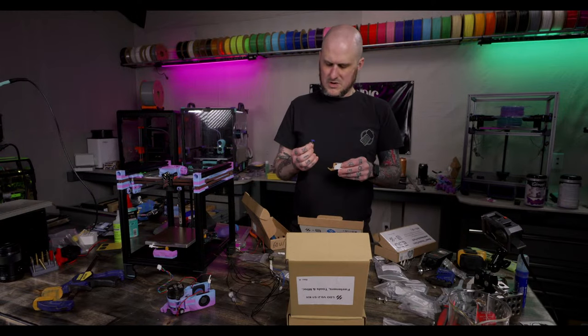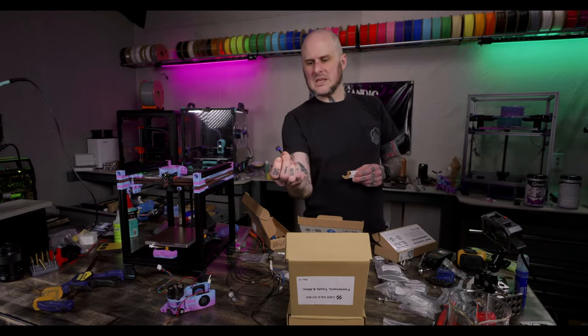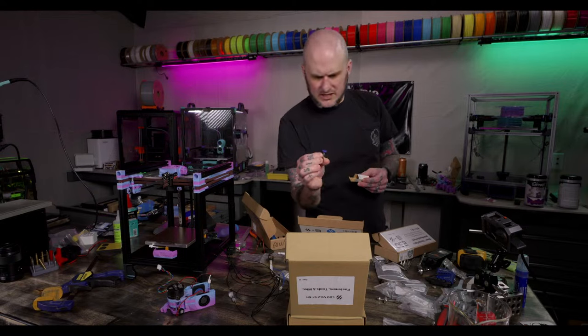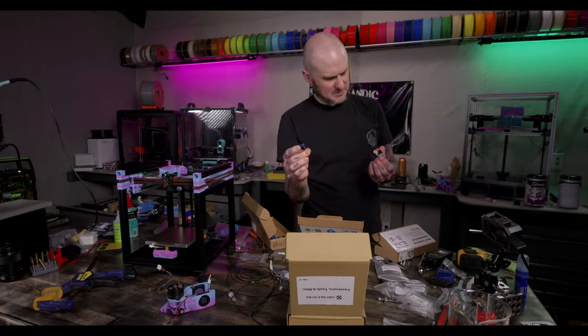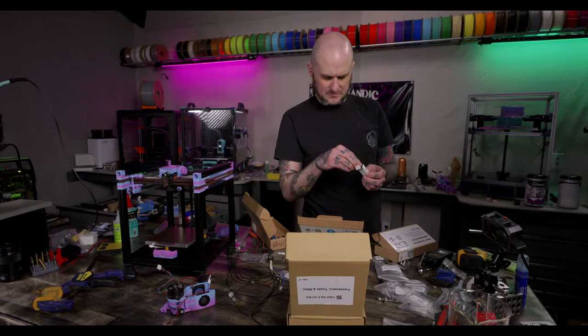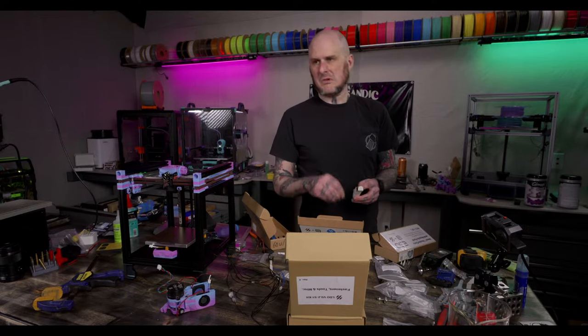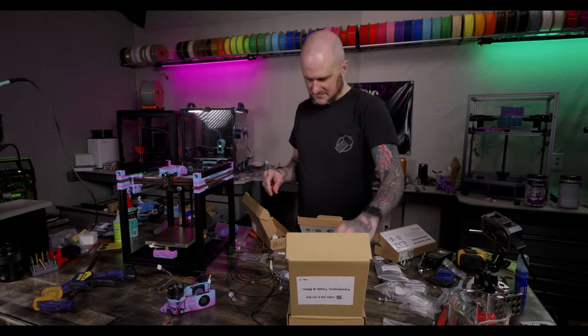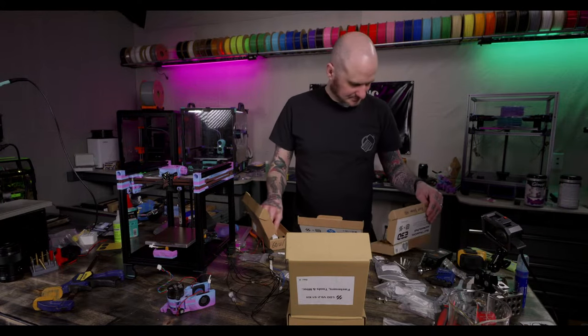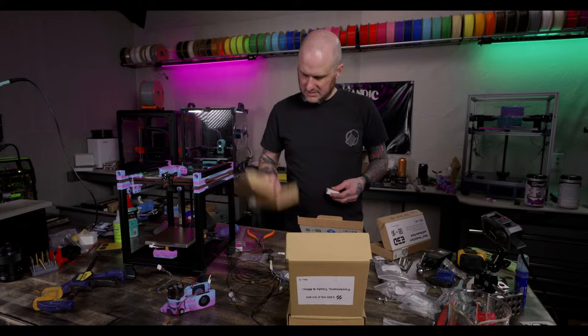There you go. Oh, it's Obsidian. It's an Obsidian high flow. Is it high flow or just Obsidian? Nope, just Obsidian, I think. Forgot I had that. Yay. Okay. I'm going to get rid of this box.